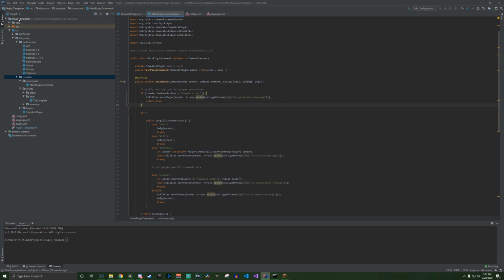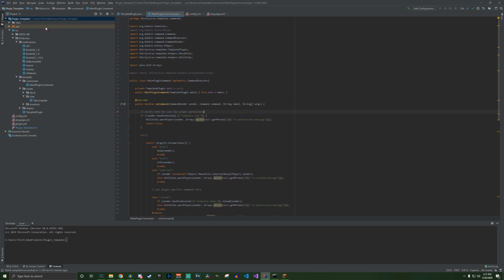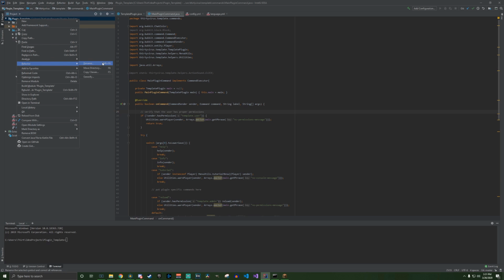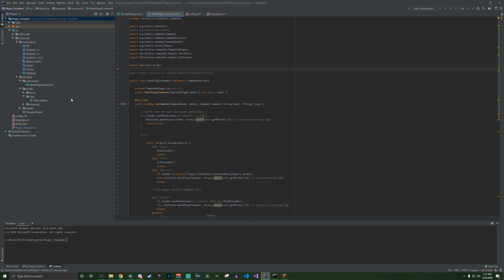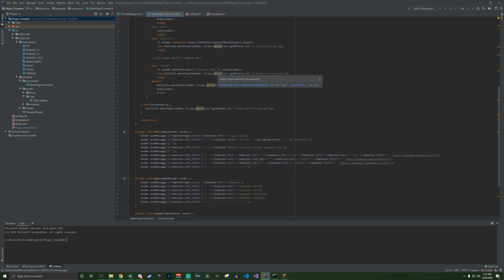Also, I would suggest you do that with the name of the entire plugin as well. I tried to make it so every spot, maybe not every spot, but like 99% of spots, where if you refactor rename, it will actually rename this entire directory and this entire directory for whatever you want. And it will make the command actually change. You'll make the .yml files stuff change. Tab complete. There might be a few spots missing, as I said, but yeah.